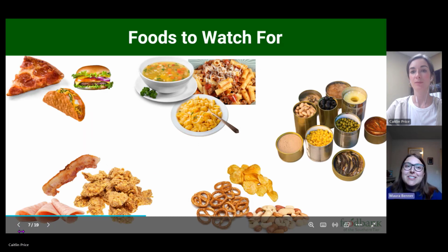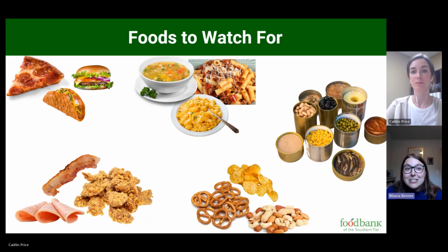The foods that are high in sodium are the foods that you would typically expect, especially if they were to come from a restaurant. As you can see on our picture here, we have pizza, tacos, hamburgers, all that really great stuff. Other items that you might want to watch out for at a grocery store or corner store are some snack items, such as we mentioned, chips or pretzels, and then also some canned items like soups or different meals in a can, or ready-made meals that you can just get out of the packaging or grab as a to-go meal, such as mac and cheese.